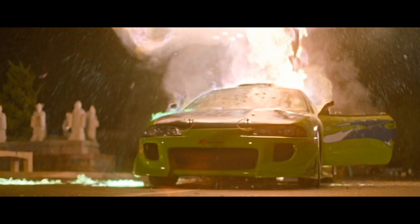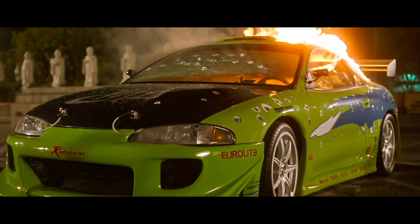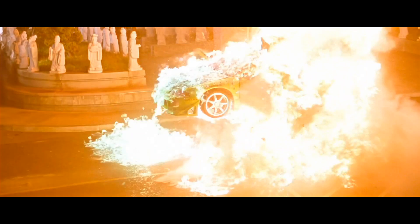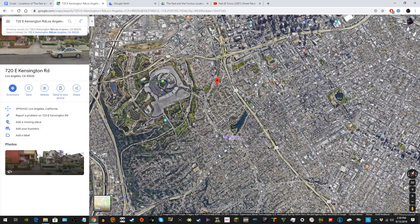Let me talk you through how they blew up the Eclipse. The car they used had nothing in it — they took out the engine, gas tank, transmission, and every other item inside. The windows were tinted darker to hide the fact that the car was stripped out and rigged to explode. The doors were cabled to the car to prevent them from flying off as a hazard, and the glass was changed to reduce dangerous projectiles. The source of the explosion was a cylinder of chemicals about the same size as a keg of beer, placed at the car's center of gravity to launch it into the air.